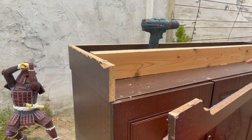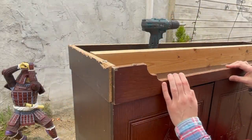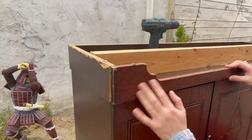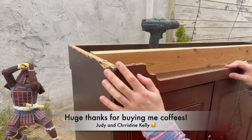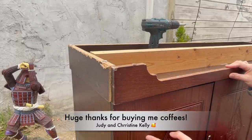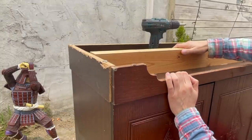Hi guys, this is probably the worst piece of furniture I've seen in a long time. This is all MDF, so super low quality, and the veneer isn't even real. I think it's some sort of paper. It doesn't look like wood and it's incredibly thin. So this is all MDF, and God knows what this is.